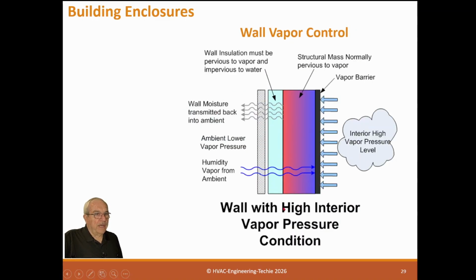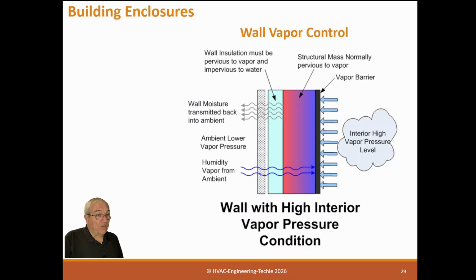This is a wall with high interior vapor pressure, and this is unusual. You have a high vapor pressure in here and a very low one outside. Now, this would be where you have a building like a hospital or something that has humidifiers inside the building to maintain it for health. And it's low humidity out here, then you have the vapor barrier on the inside. So the rule is that the vapor barrier should be on the side that has the highest moisture. And if you're down south, then it should be on the outside of the building.